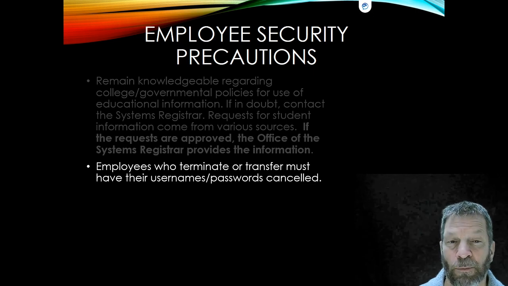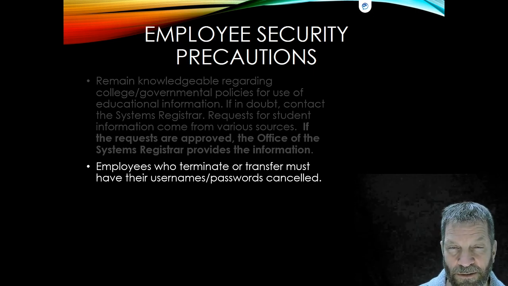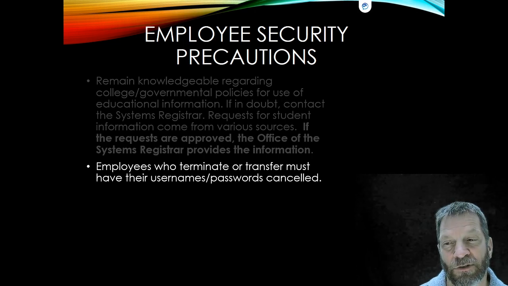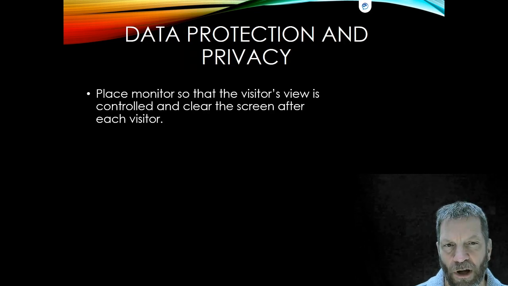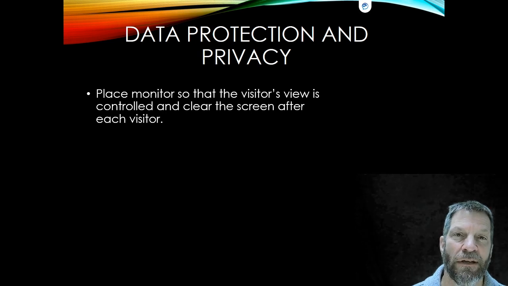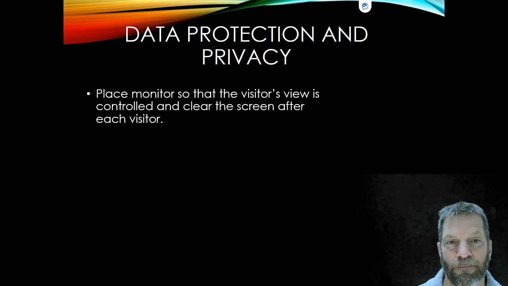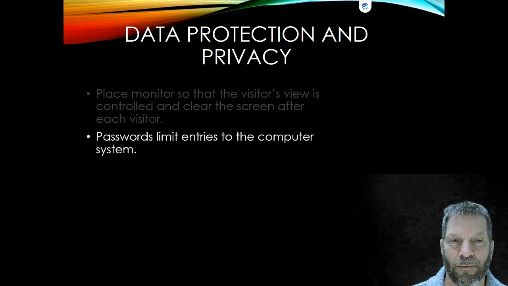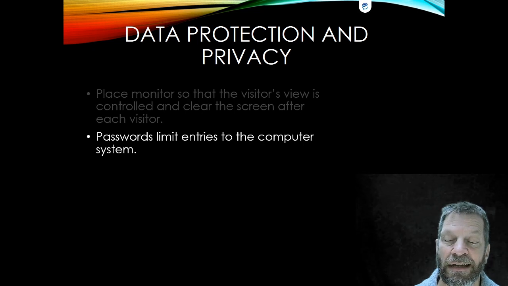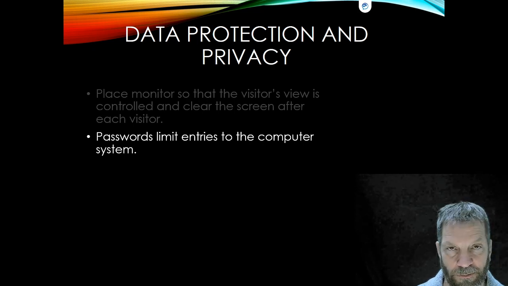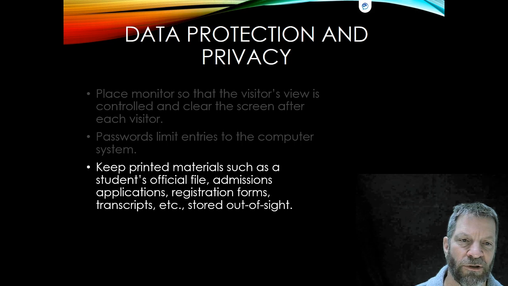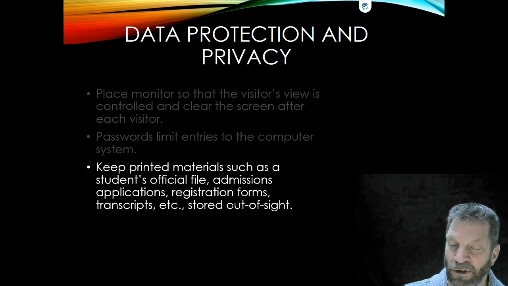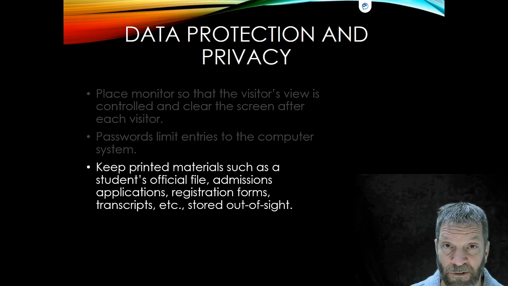Employees who terminate or transfer must have their usernames and passwords canceled. This kind of falls on supervisors. Make sure you let IT know when an employee leaves your area so that they can revoke those Colleague access privileges. You should always place your monitor so that visitors can't view the information on your monitor when they walk in. Passwords limit entries to the computer system. So again, don't let other people in under your password. Keep printed materials such as student official files, admissions applications, registration forms, transcripts, and things of that nature turned face down or out of sight of visitors.